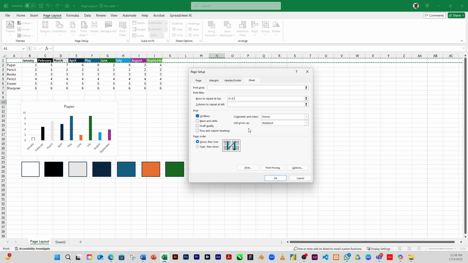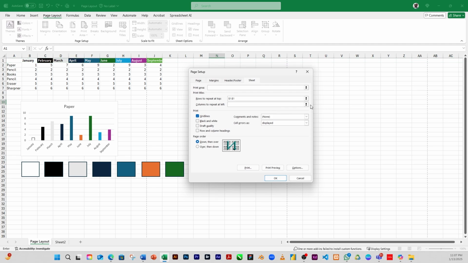Right? So the same thing is applicable to column to repeat at the left hand side. If I have any column at this left hand side here that I want to repeat on every page, the same thing I did to this one, I will come and do to this column.